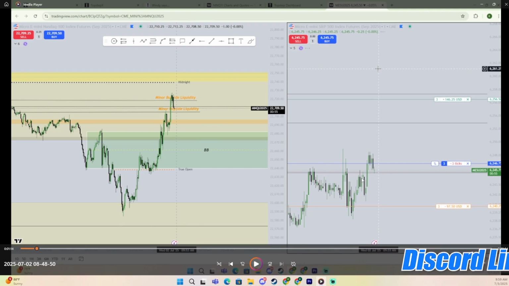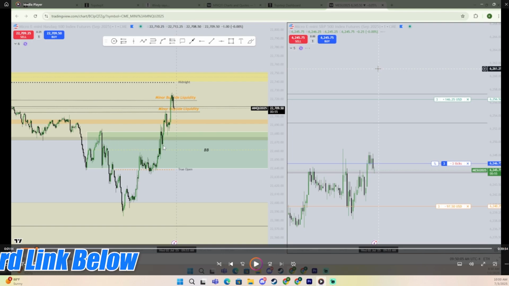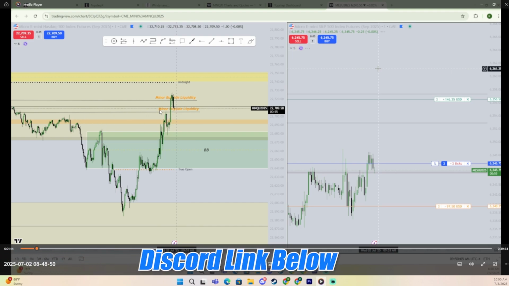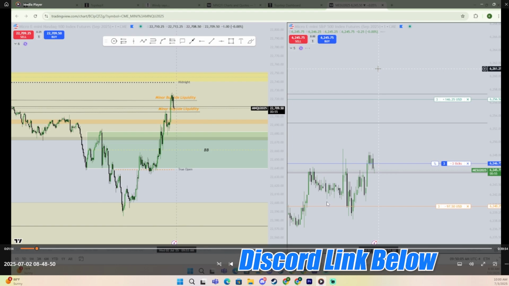So it was a lagging one, and NAS was making the moves quicker. But I noticed that I missed my entry. So this would have been a good entry here or here, going for this buy side. But at this point, buy side has been engaged. So I'm looking at ES and I'm seeing if they have the same draw liquidity.